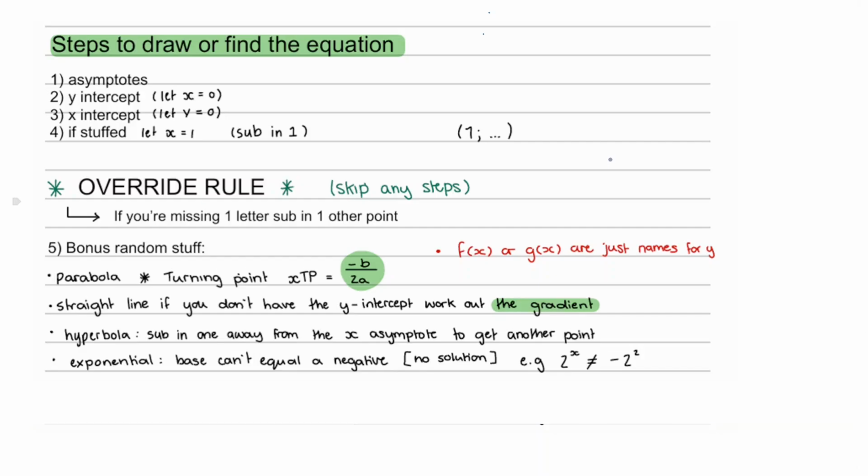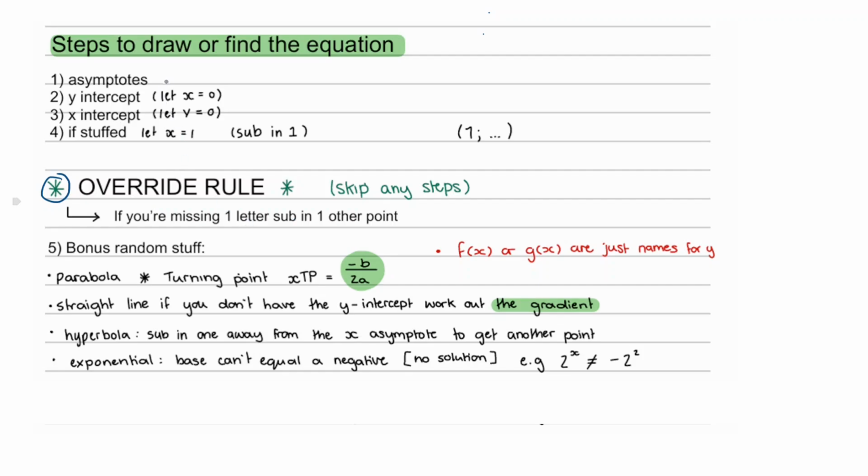In this video, we're going to look at the basics of how to draw functions and find the equations. I find it helpful just to boil back to these 4 basic steps for all of the graphs. And if you ever need, you can override any step and jump to the end if you get here.